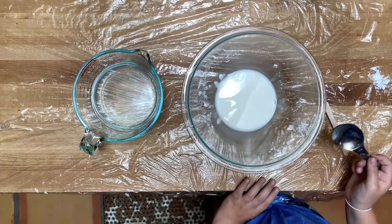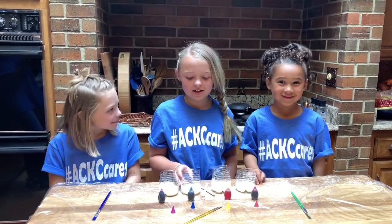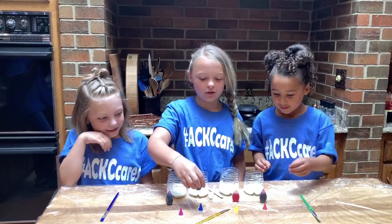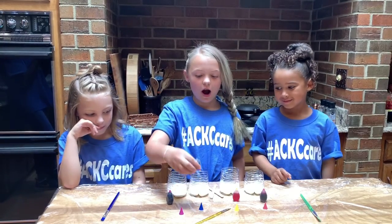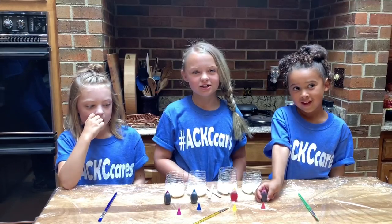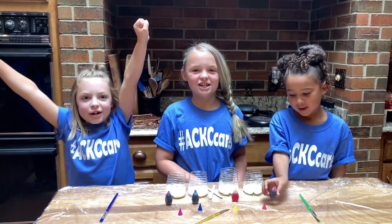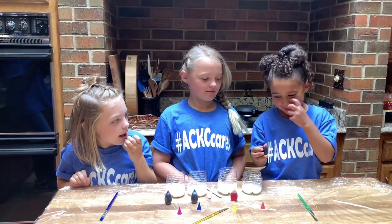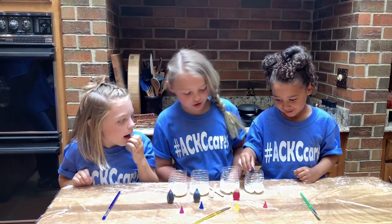Now it's time to move on to our next step. So we have already measured our mix. So now we are going to put in our coloring. I picked blue because it's for the Amarillo College. Go Badgers! Go Badgers! So Karis, what color did you pick? I picked pink. Okay, add 3 drops in.